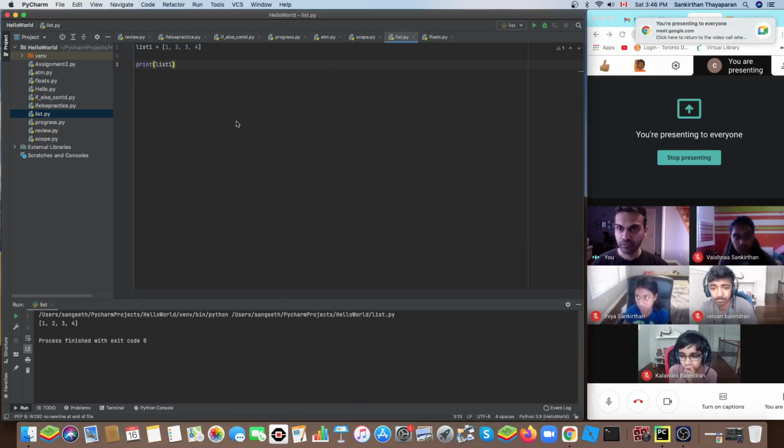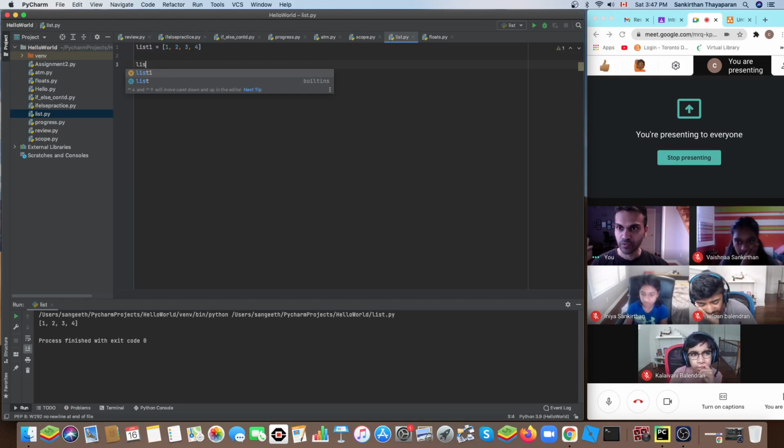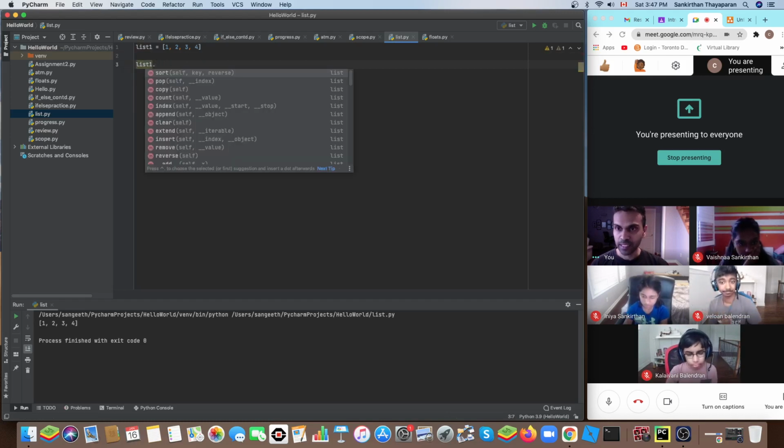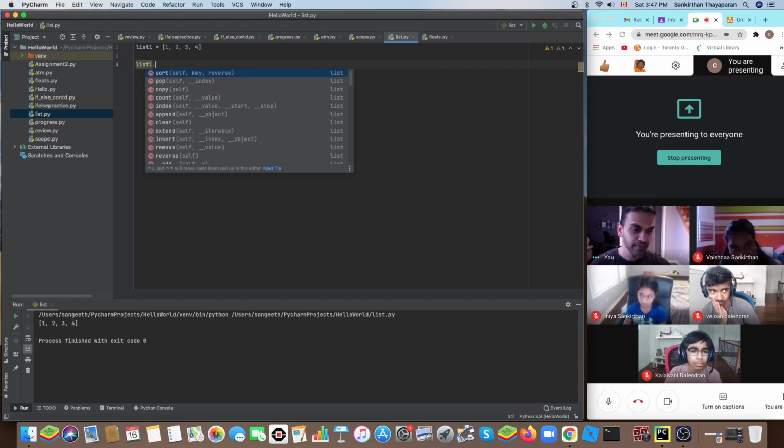The beauty of a list is that I can add stuff to the list. This one we haven't seen before, obviously. If I say list1 and put a dot, a period, it'll show me a list of functions that I can call on this object list1. This is something new. Before we had objects like an int or a float, but we never said, let's say, a variable a dot. This is something you can do with an object.